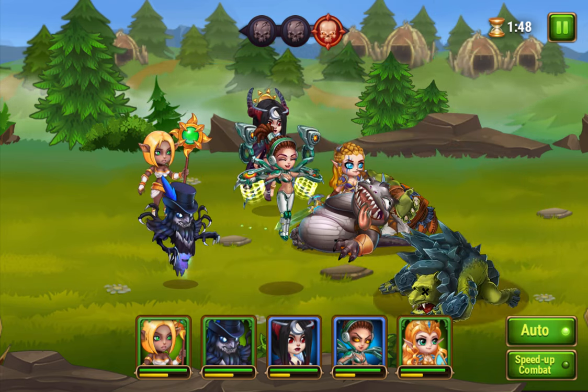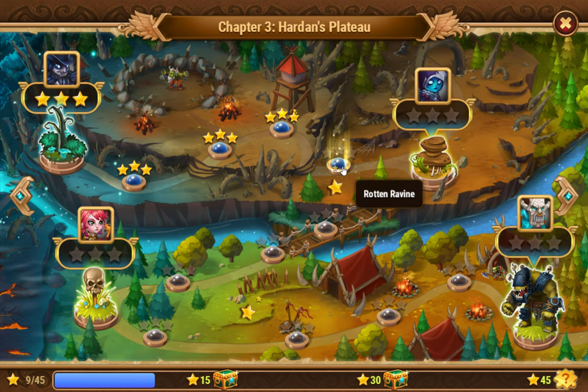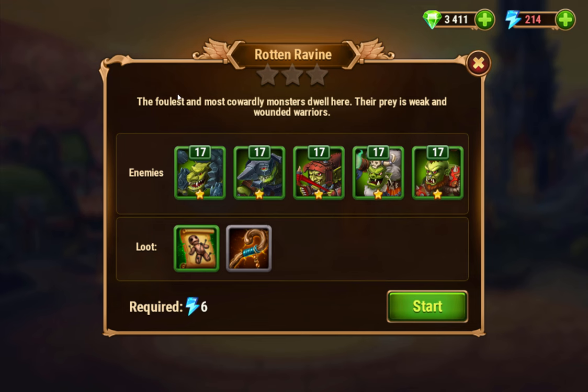Boom. Curse dagger's pretty good. Rotten Ravine. Rotten Ravine, the foulest and most cowardly monsters dwell here. Their prey is weak and wounded warriors.